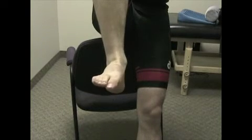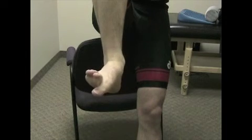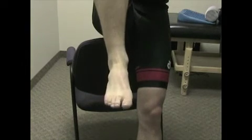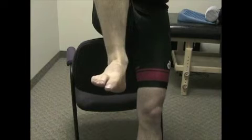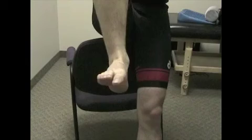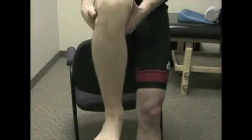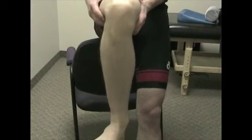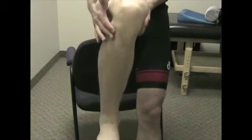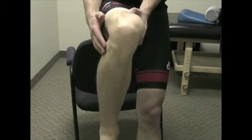Once you get there, you have to learn how to pronate it — and that's really where some of you are going to have a hard time. But with practice, this is the motion you need to be able to do. What that accomplishes is it allows us to keep our big toe engaged into the ground or into the shoe as we bring our knee under, or the insertion of our kneecap underneath the patellar tendon with popliteus.